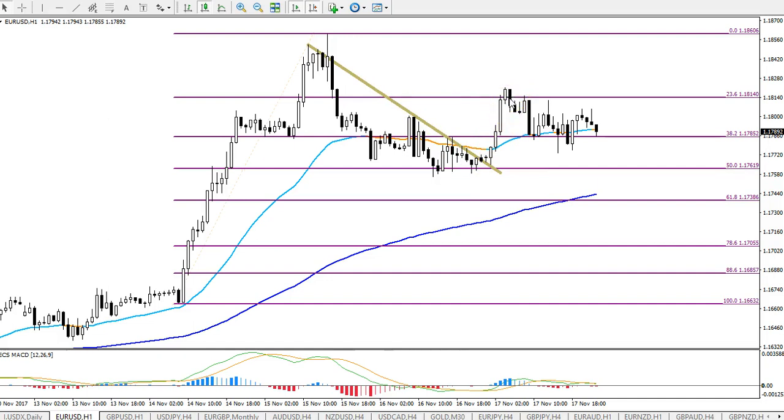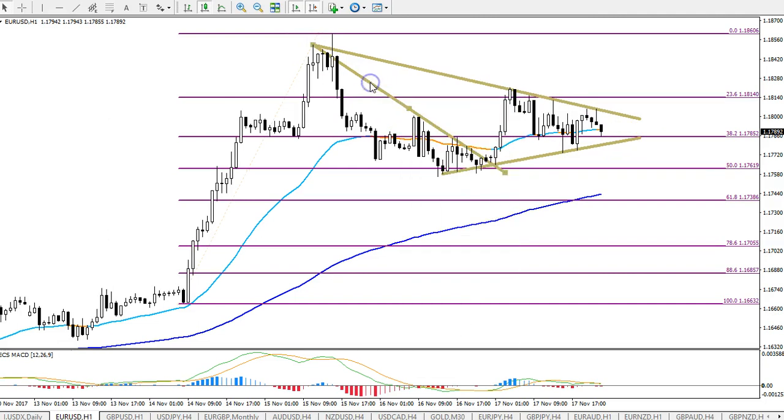What I think is happening now, personally, is a little bit of a contracting triangle here, as you can see, with the support. You can draw the resistance like this or extend it to that. I don't think it really matters that much. And you can see basically that we have some trend lines to work with. Let's take this one away now, and basically looking for a breakout to the upside.